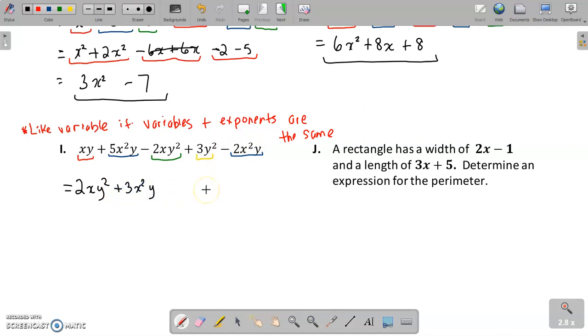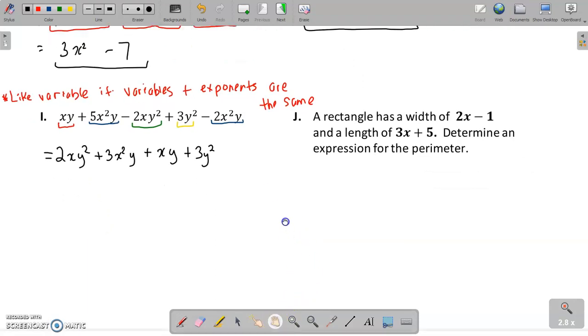And if you haven't done so already, just a reminder, pause the video and try it on your own and then compare answers. And then we'll look in order. Here we have xy, so that's on its own, so we simply say plus xy, and here 3y squared. So this would be your expression, and it looks long, but we can't combine it anymore because these terms are not like terms.